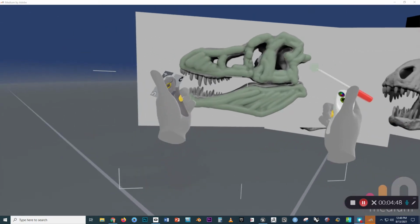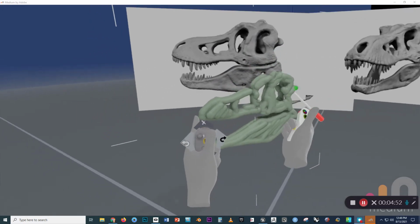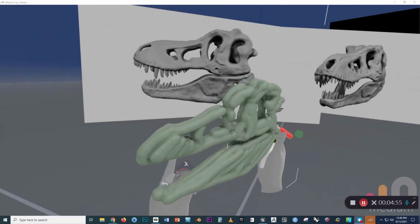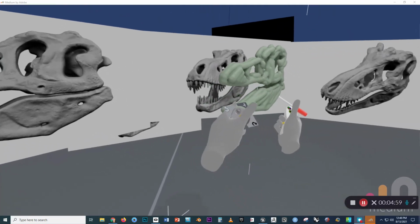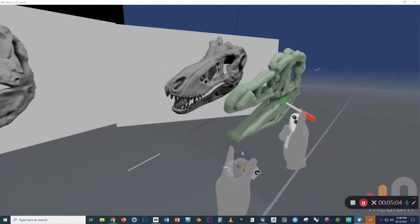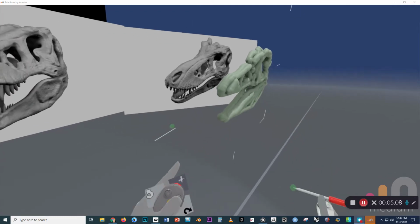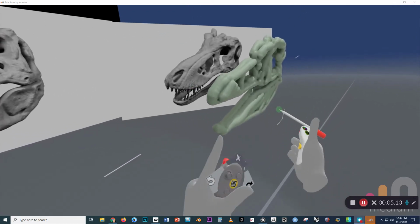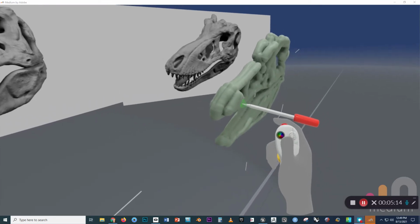Now by using the grip buttons on both controllers, I can pull this to the side and look at it from a different direction. If I put this here with the other image and make it about the same angle, I think this might be a more helpful one to look at. You can see that the skull is not thick enough. So let's add some material in the places we need to, just to build it up some in space.